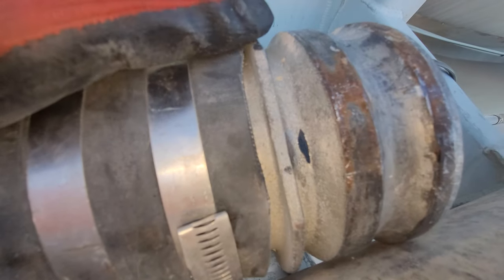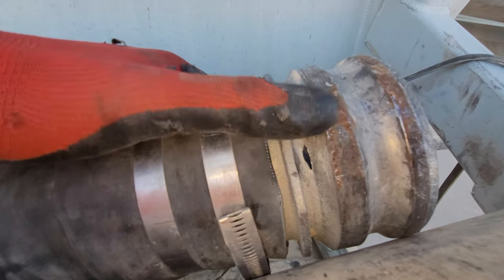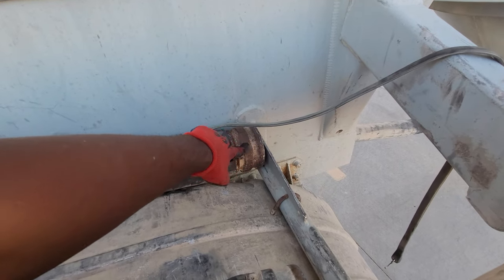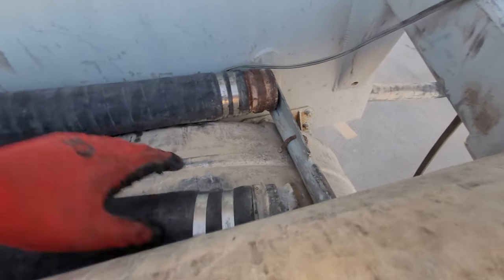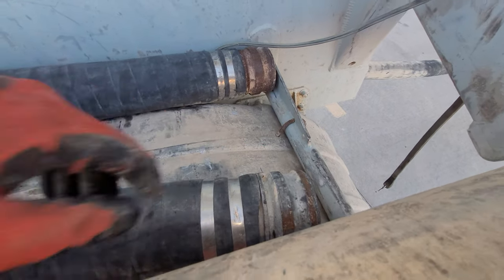We already knew that aluminum ends, sand always eats through them. This is a waste of money. They'll never hold up with the aluminum. Go with this material right here. I ain't had one fail yet. So we're going to throw this in the trash, and we're going to buy those. Of course, we're going to get new clamps. And this hose has got to be cut too.